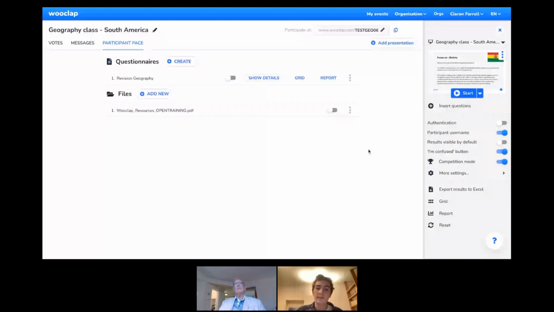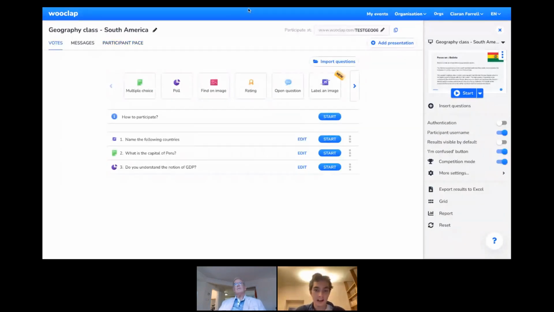And as I receive all of their input, I'm going to be able to visualize it here in the grid or report the same way we did here on the right-hand side. And I'm going to have that visibility and those insights into students' learning, and the groups' and the classes' learning as well. So that was it for the use of Wooclap, both live and asynchronously.